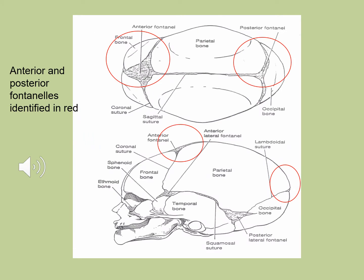Let's talk about their physical growth. When we talk about physical growth, one of the things we look at is their fontanelles. They have two different fontanelles in the infant period, the posterior fontanelle and the anterior fontanelle. Posterior fontanelle, where's that? That's in the back of their head. Sometimes people will call fontanelles, in layman's terms, soft spots. The posterior fontanelle is the one that closes first, by 3 months of age. And then the anterior fontanelle, the larger one up front, typically closes anywhere between 12 and 18 months of age.